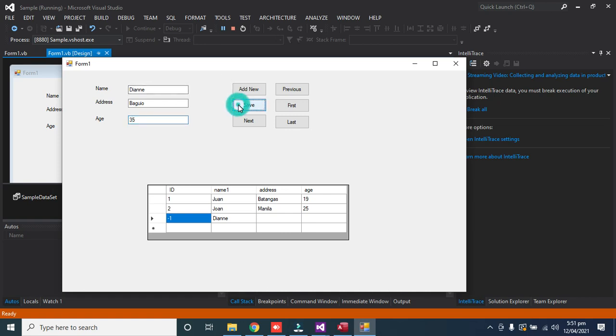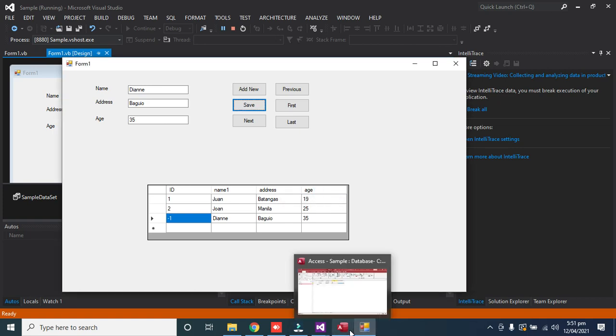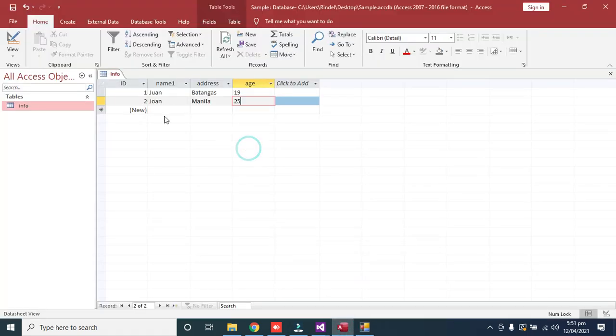Save. Okay, success. Now let's check our database. Let's go back to our database and simply refresh it to check if it automatically adds the data. Okay, now we are seeing Diane here even if we are not typing anything here on Microsoft Access.